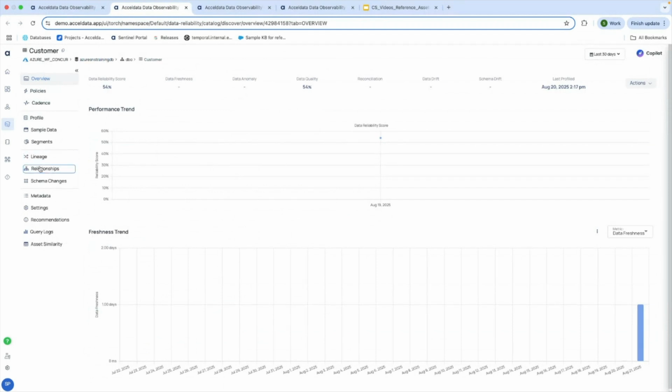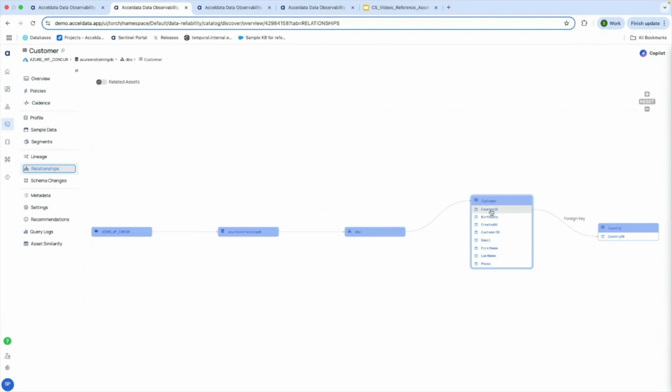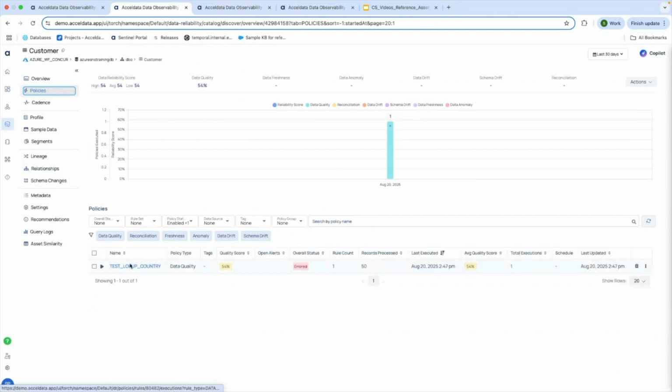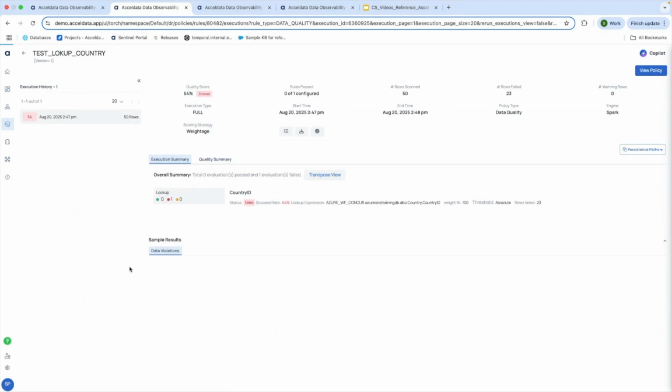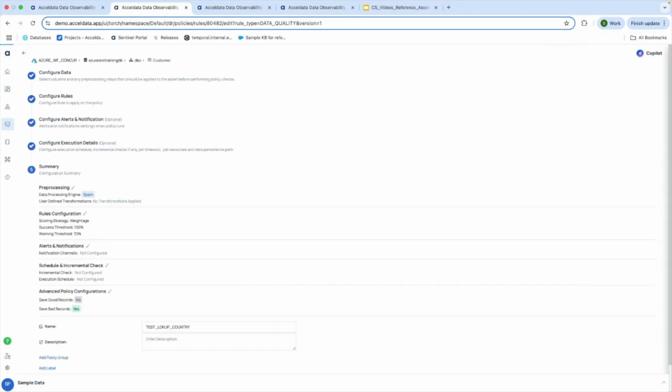Under this customer table, it has a column called country ID, and we want to create a policy to use the reference asset as a lookup. Now, I've already created the policies. Let me edit it and show you the configuration that is used.